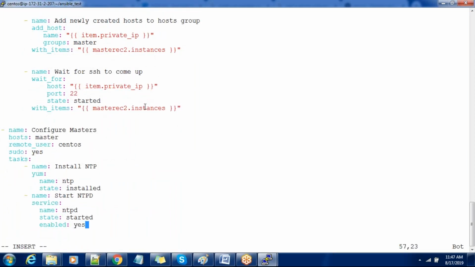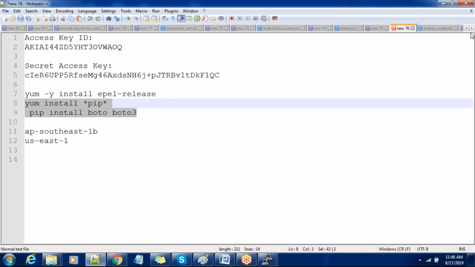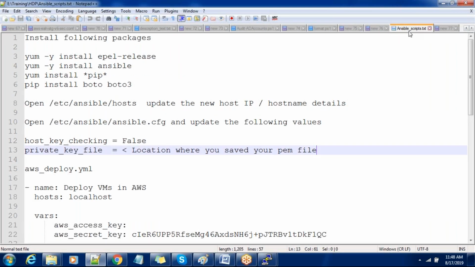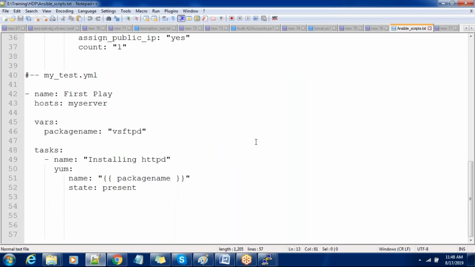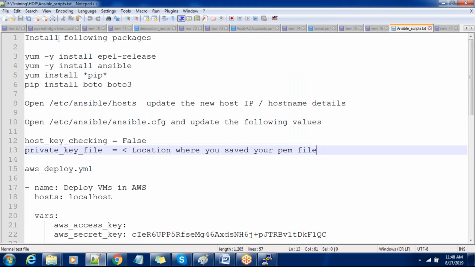Then whatever prerequisites we need, we will write all this set of tasks. So for example, we will just check, okay, where is the RHEL 7?